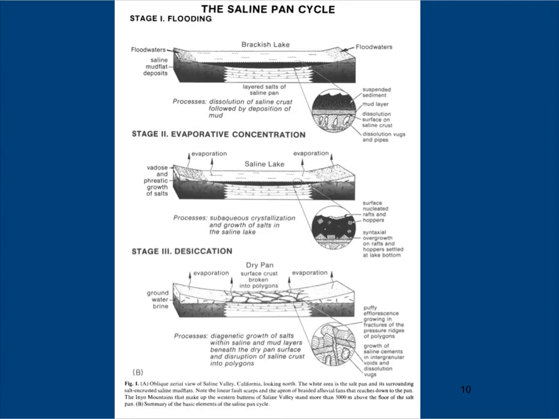Now these ephemeral saline pans or playa settings, these playa lakes that you're going to find in the middle of these valleys that have a lot of evaporites, typically have a cycle that they go through. And that cycle begins with filling the lake with floodwaters. And so you fill the lake, you cover the entire lake system, it brings all of these minerals from the surrounding mountain ranges into the lake basin. Then, after the storm is over, the floodwaters, because this is an enclosed lake basin, it doesn't have an outlet, so the only way to get rid of the water is to evaporate it. So then, second, you have evaporation. So this is the first stage.